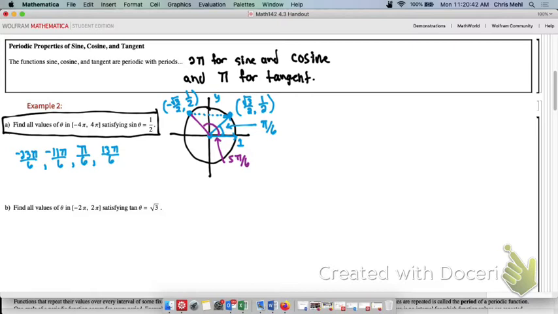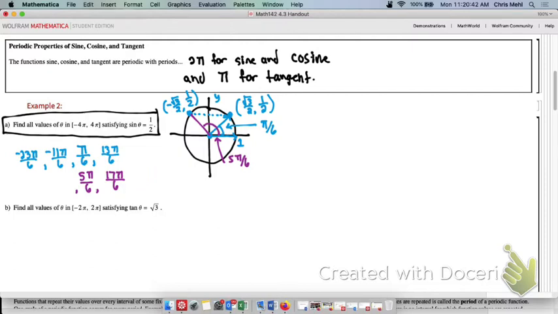Now you have to do the same thing for 5 pi over 6. Okay, so we're going to start adding and subtracting 2 pi's. 2 pi is 12 pi over 6, so if we add 12 pi over 6 to 5 pi over 6, you get 17 pi over 6. And if you add 2 pi one more time, that'd be adding another 12 pi over 6. You would get 29 pi over 6, but that's bigger than 4 pi, so that's no good. So we don't want that one in our list.